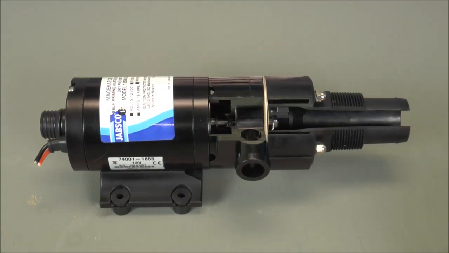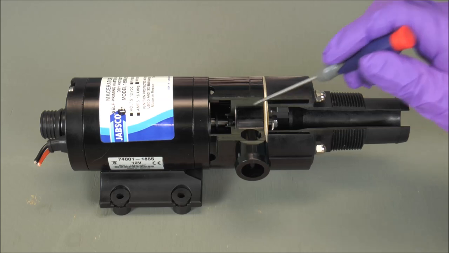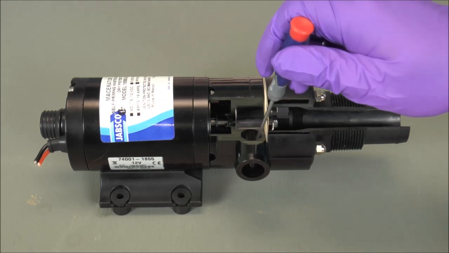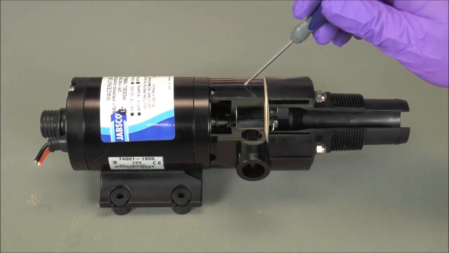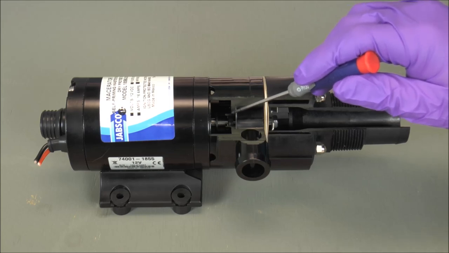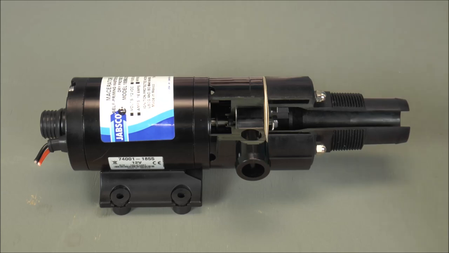So here's a cut out to show you the components that we are going to be replacing today. We're going to be replacing the four fiber washers behind the acorn nuts, the two paper gaskets, the two short studs, the impeller body, the impeller, the small wear plate, and the shaft seal and retaining ring. In some cases the shaft seal and retaining ring may come pre-installed, but if it doesn't, we'll show you how to install both of them.